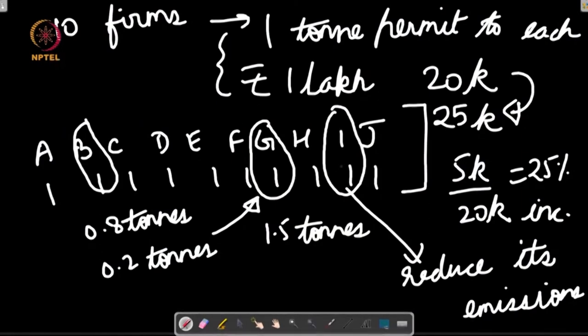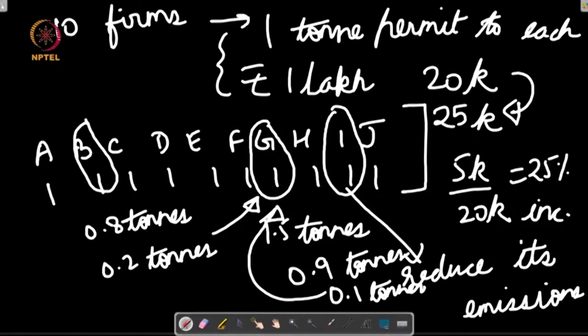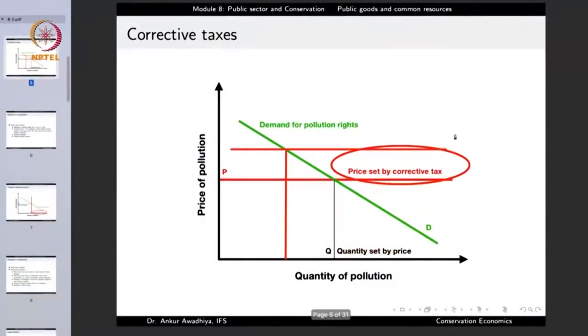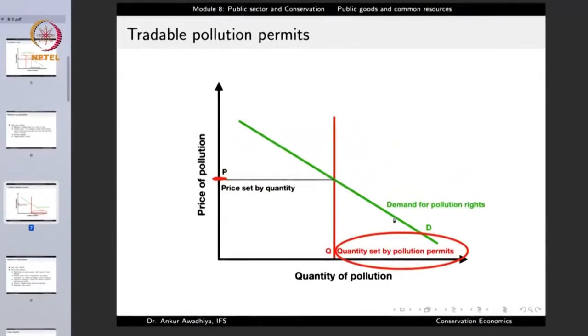And so in place of, say, emitting 1 ton of carbon dioxide, probably it is able to bring it down to 0.9 tons. And in that case, it can sell the remaining 0.1 tons to firm G. So what is happening in this case is that the government is not putting a price on the pollution as it was doing earlier. Earlier the government was setting the price through taxation. In this case, the government is just saying that this is the amount that we are going to permit. And whoever has a higher requirement, whoever values the right to pollute more, is going to pay more. And if there is still a shortfall, we can even permit the players to trade amongst themselves. The government only needs to enforce the rules to see to it that nobody is able to pollute without a permit. And the market mechanism will take care of everything else.